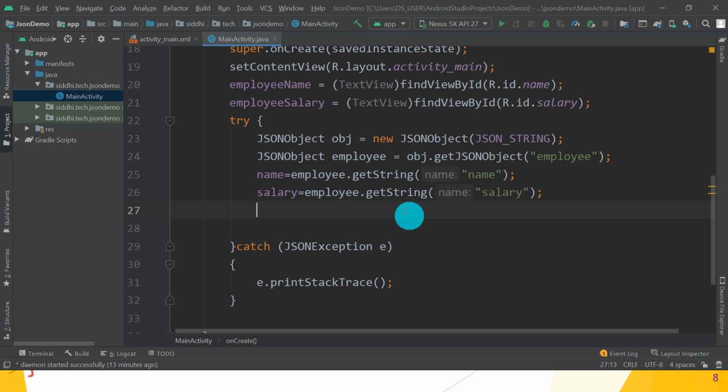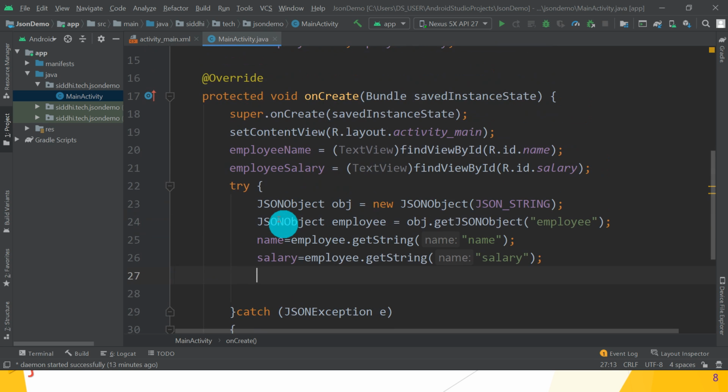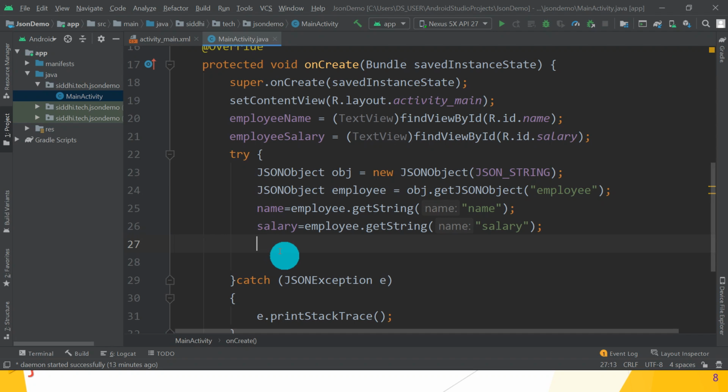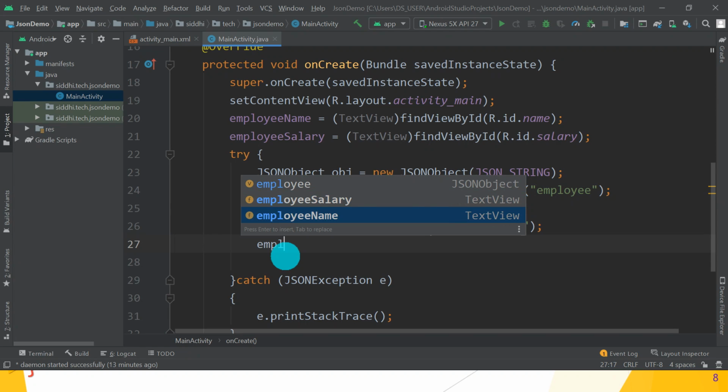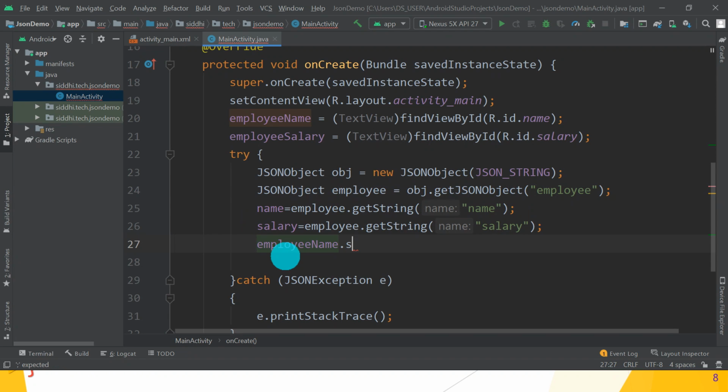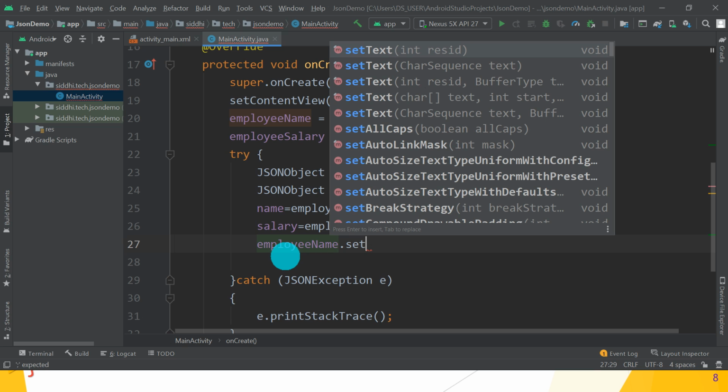Great. Now it's time to set the employee name and salary to the respective text views. So what are the references of the text views? It is employee name and employee salary. So employeeName dot setText.